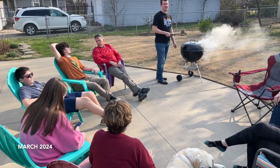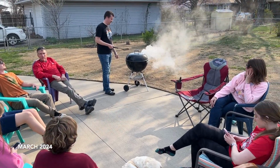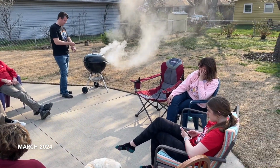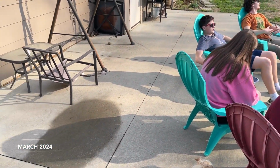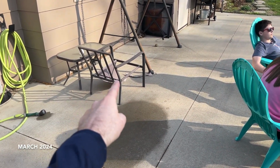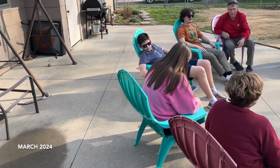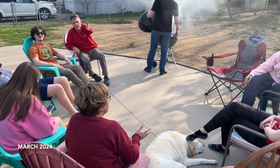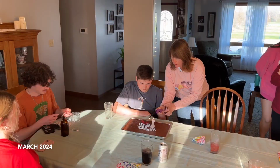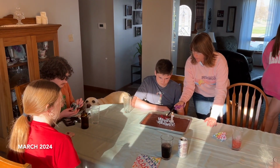Now we're here at Sarah's for Albert's birthday dinner, and Darren is making hamburgers and brats. Earlier I was sitting in this chair and it ripped out. They might be playing golf. Oh, okay.